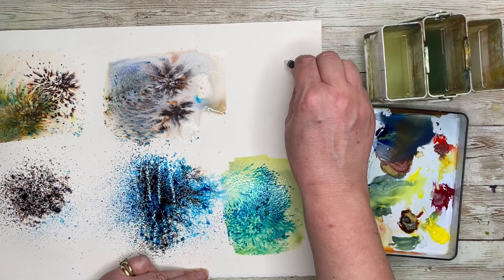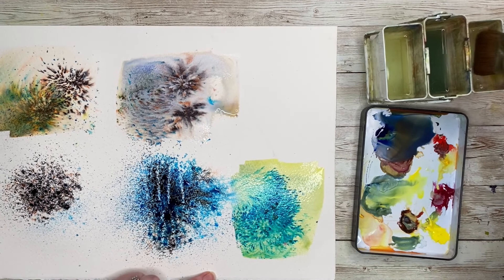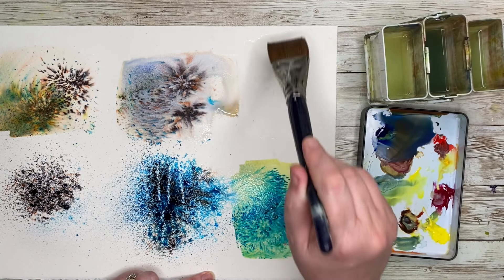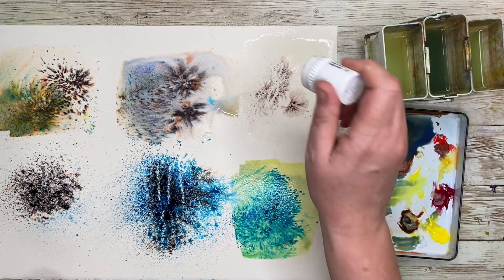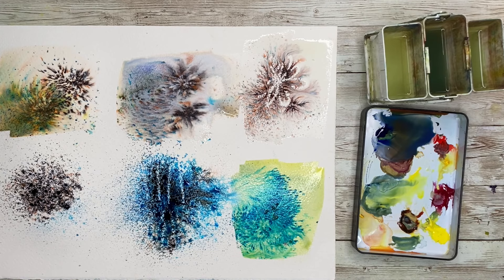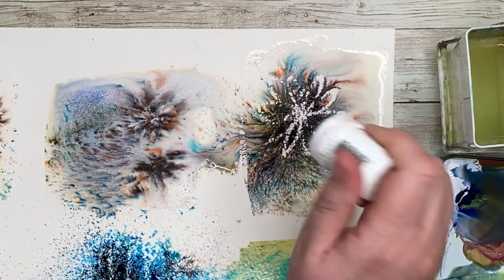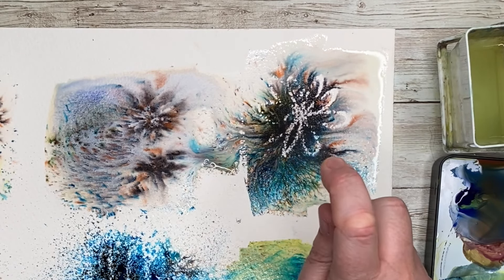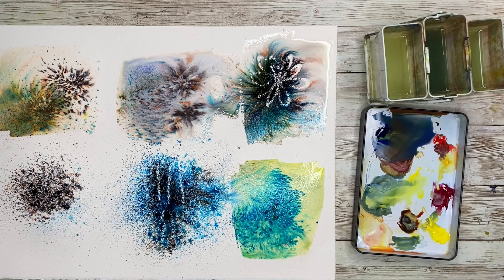So I'm using the wax resist again, and I'm just drawing the outline of a flower just for a bit of fun, just to show you the Brusho at work again. I'm using my large flat brush. I'm just wetting the surface of that there. And I'm going to use some of the Brusho again. This time I'm sprinkling on a little bit of the moss green because I thought I'd give that a little bit more. And you can see little orangey bits coming out there. I'm actually now applying a little bit of the turquoise as well to mix those colors wet in wet there. And oh, it's got some delicious effects. I'm actually spritzing it as well to get them dissolve and moving and mixing together.